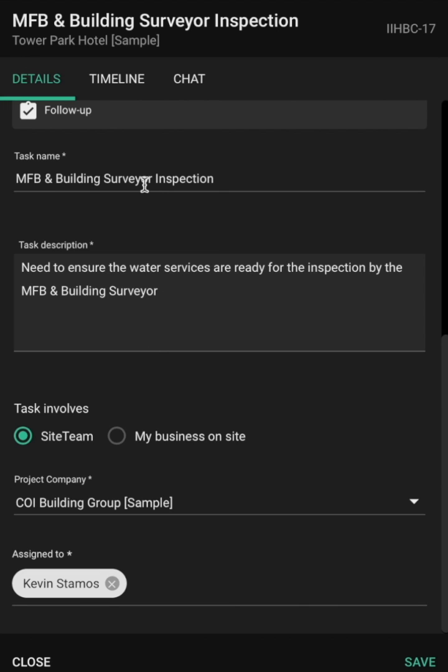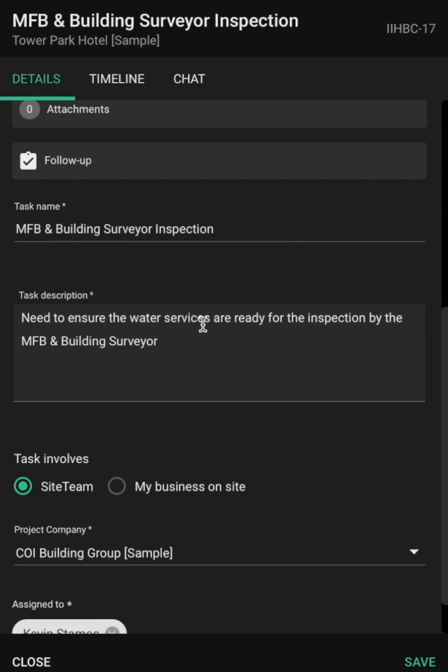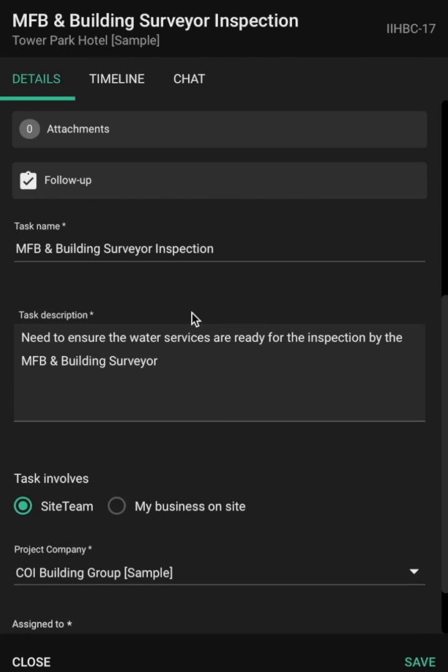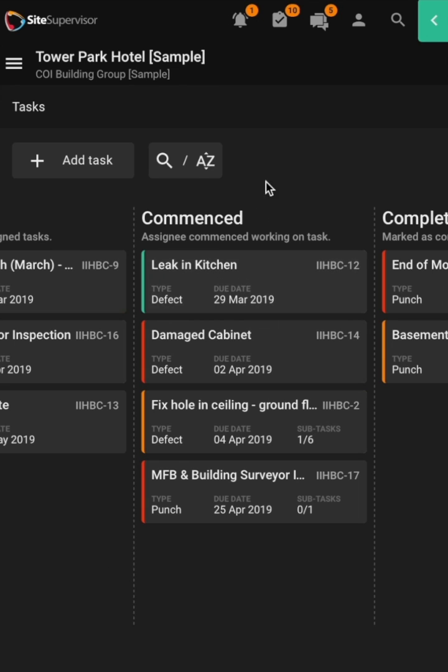I think people seeing this who spend half their life on the telephone trying to coordinate others would find this very interesting. Oh, absolutely. One of the other features that we have is the ability to follow up on a task. Now, a task can get quite hands-on with a lot of users and a lot of businesses. But for a particular reason, say there's a very specific thing that you have to do in this task, and you want to make sure that you don't forget about it, you can follow it up. Now, what does that do? Well, we've just created a link of this task in a completely different module inside Supervisor called To-Dos.